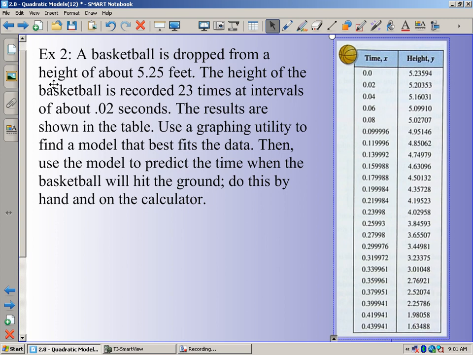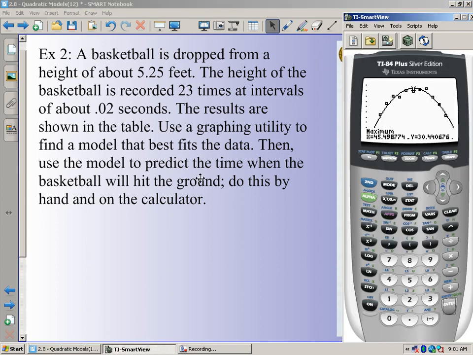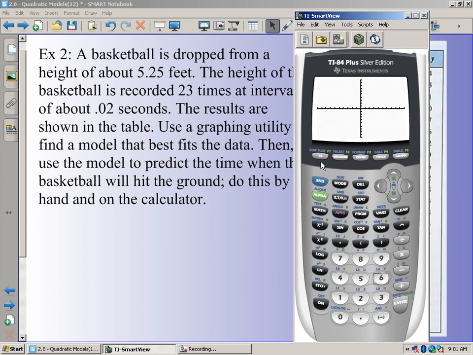So if you are looking at your graphing calculator, I am going to clear out the old information. I'm going to turn off the first plot so that my data is gone. If I go to my graph, I'm going to reset my graph by going to my zoom and going zoom standard. So there's my standard window again. I've turned off the data by going up to y equals, and if you just arrow up to plot 1, which should be dark, you hit enter on it, and then when you arrow away it will be turned off.